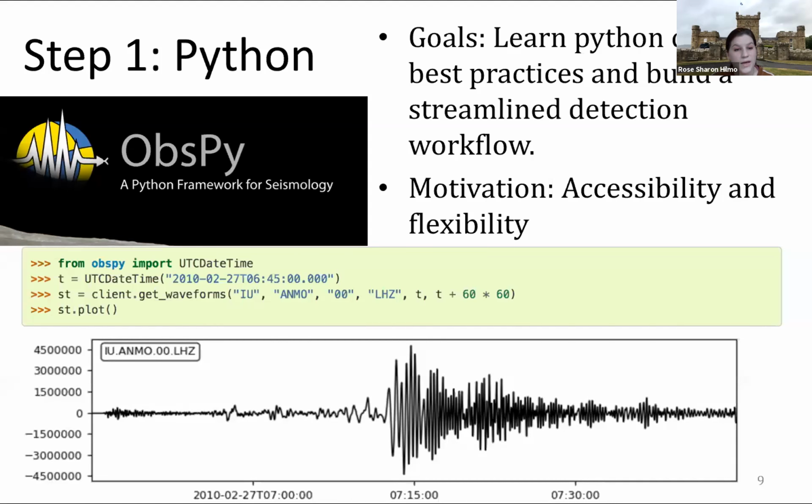So one of the main motivators for us moving to Python is this package called obspy. And obspy can get seismic data from IRIS, where it is all stored, with a few simple commands, which you can see here in the middle. And just with a few simple commands, you can get that data, and then you can plot it, and you can analyze it, and then after that, you can just throw it away, because you can get it again later if you'd like. And this is a really great way to very easily get the data and make this code still fairly fast, even with downloading the data.